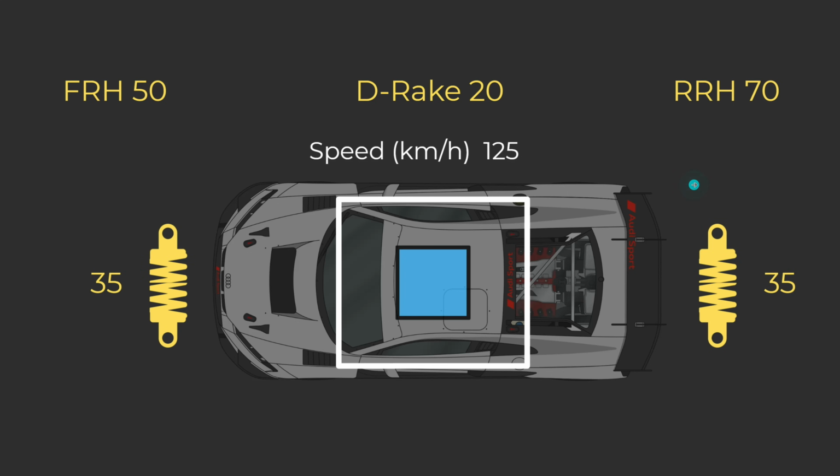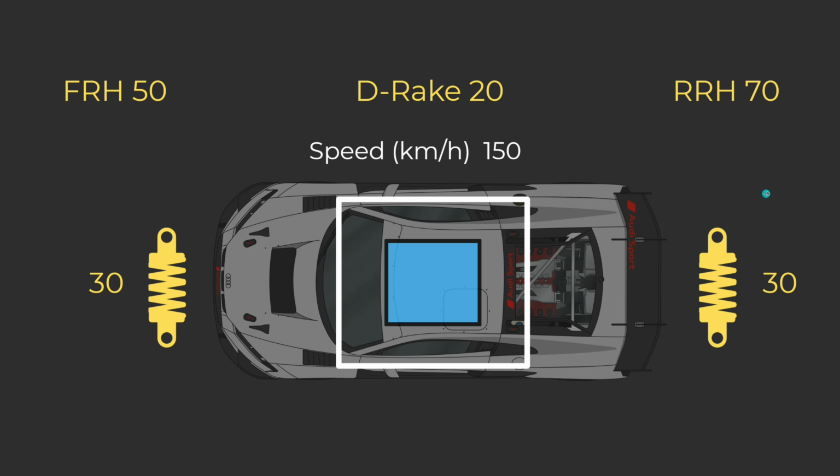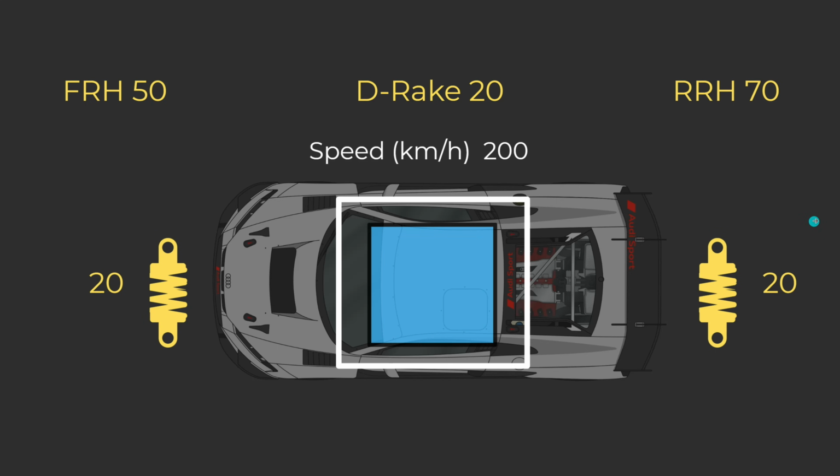So we go 125 and we might have a little bit of spring travel because aerodynamics start to maybe minorly give a change. So think about the spring stiffness and the car body and the downforce. The car is going into its spring travel because of the airflow, and as we increase the speed, springs start to compress and compress, and when we're driving 200 kilometers, there's so much airflow on the car with the front splitter underneath the car body and the diffuser pulling this 4 square box into a certain balance of the car.